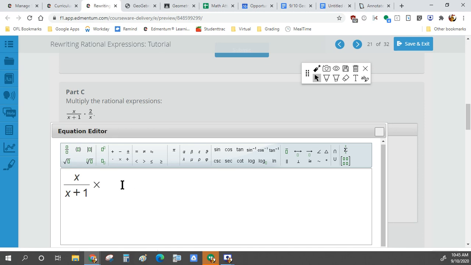So I'm going to multiply these. Then I get this 2 over this x. So when I multiply, I just multiply straight across. So I'm not even going to do the up and down thing. I'm just going to go straight across to make it easier for me. Again, you could have done this with the addition, but this is easier to visualize. This is just 2x, 2 times x. This is just x plus 1. I'm literally just multiplying straight across.